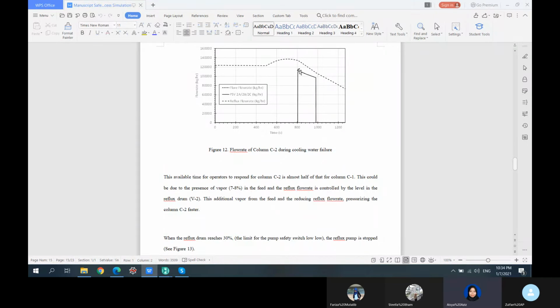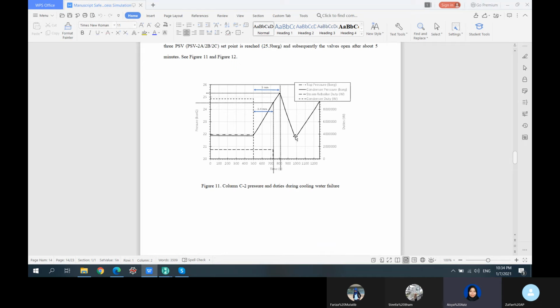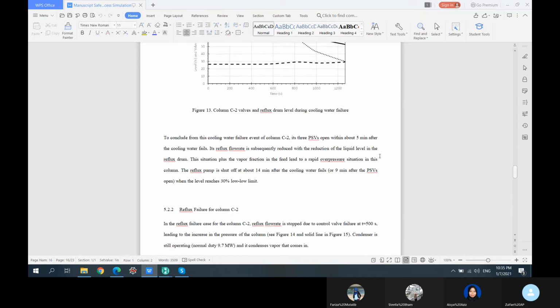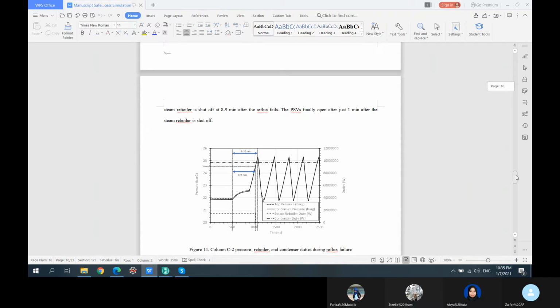At about 800 seconds, all of the safety valves open, and this is the flow rate at the maximum, and then it drops until here, close to 1,000, and then it suddenly goes to 0 again. In this case, close to 1,000, it is already at the operating condition, so to say. What else? Yeah, see, you can see.